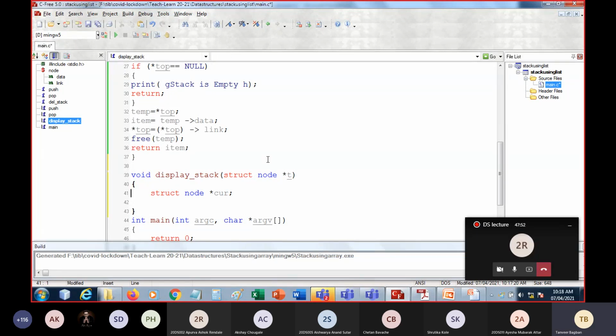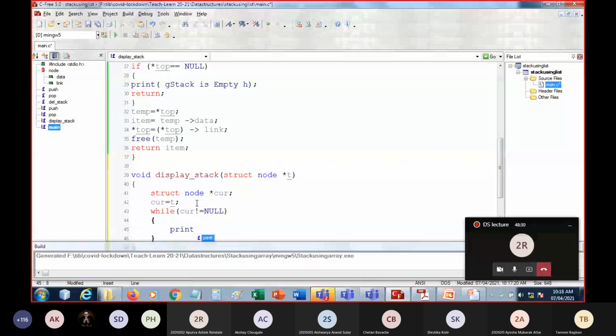First store t here in current: make current point to the first node, whose address is stored in t. Set current to point to the first node and test whether it has reached the last node. Go on displaying all the elements while current is not equal to null.